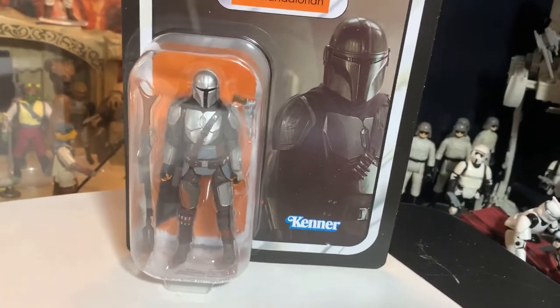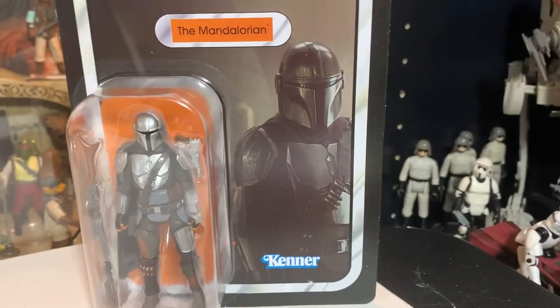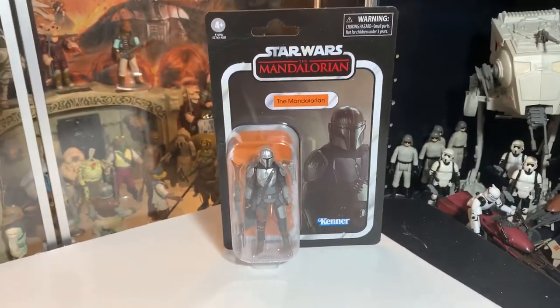Hey guys, it's John here, and welcome back inside the toy room. We've got The Mandalorian in Beskar armor. Look at that cool image on the back. We found a damaged card, so you know what that means. We get to open him up.